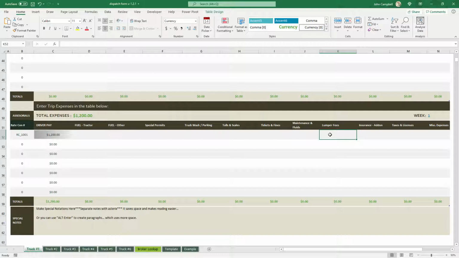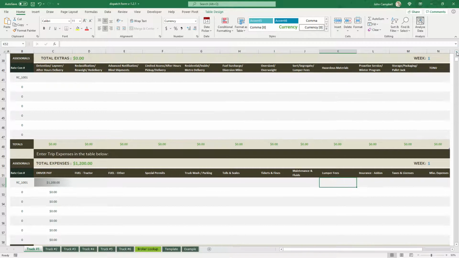Lumper fees if they come up, because what has to happen is that lumpers get paid, and then you get a reimbursement of lumper fees. So it's sort of a cyclical thing. But what I've observed from other companies who've done this is that lumper fees aren't always reimbursed. So you will have a difference between the lumper fees you charge as an accessorial and the actual lumper fees that you pay out as an expense.